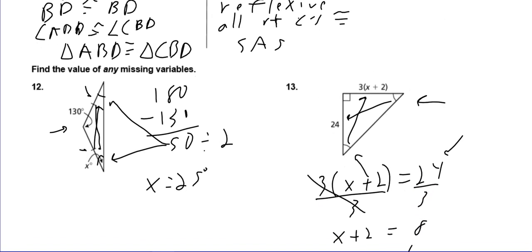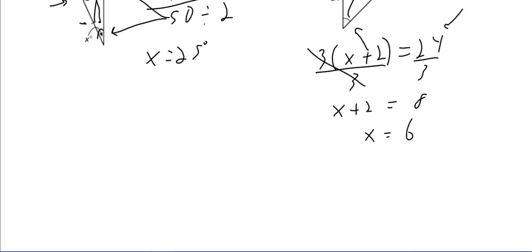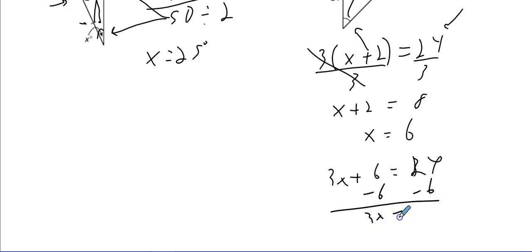All right? And it just wanted me to find the variables. x is 6. Now, real quickly, if I had done it the other way, I would have had 3x + 6 = 24. No big deal, not hard, big numbers, but just more work because I had to subtract 6. That gives me 3x = 18. Divide by 3, and I get 6. Not a big deal, just a little bit quicker. You choose what's best for you.